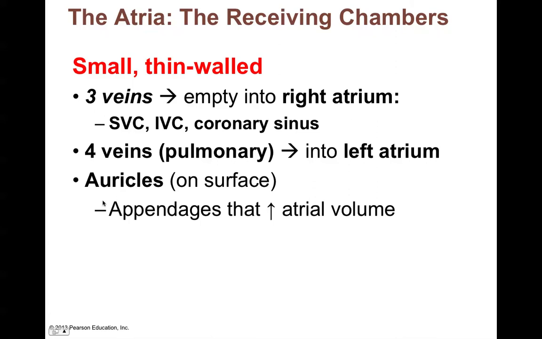There are structures we call auricles. It's because it looks kind of like the ear auricle, that ear-shaped structure in the external ear. These auricles are on the surface of the atria. They're actually appendages. They have a lot of little areas inside that, when they're empty, are all kind of folded up, but they can actually expand to increase the amount of blood returning to the atrium. When there's an increased blood return back to the heart, these auricles can actually expand, allowing a greater volume of blood to return to the heart.